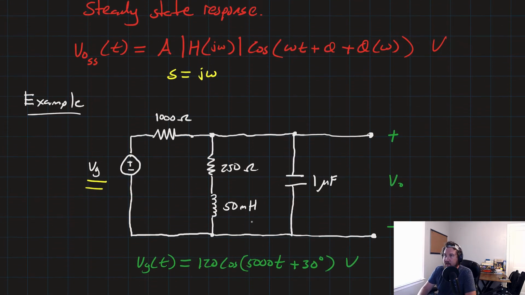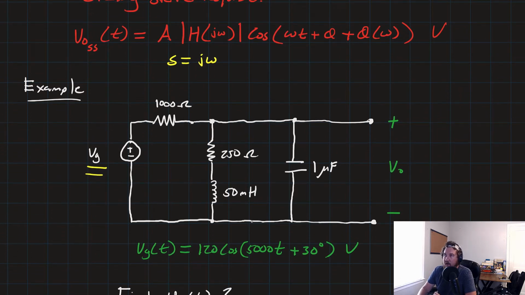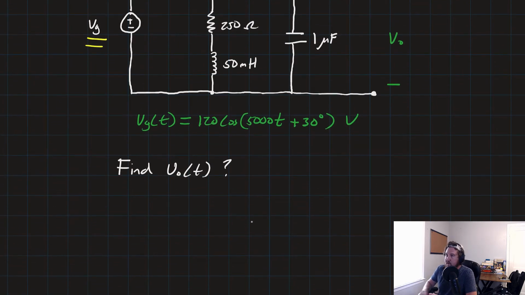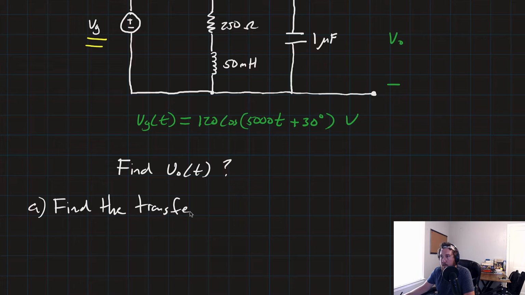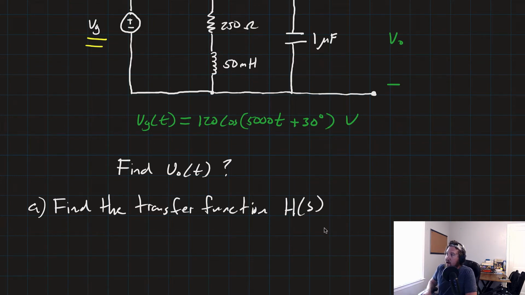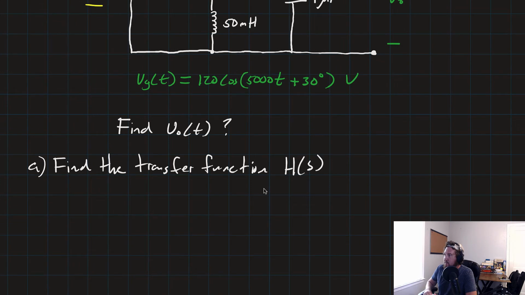So as we just talked about, that's going to be a function of our transfer function. So the first thing we need to do is find the transfer function, H of S. Now to do that, we're going to need to work through all of the steps for circuit analysis that we've already been talking about, all those examples that we did in the previous lessons, because the first thing we need to do is find V out. So let's just go through those steps.